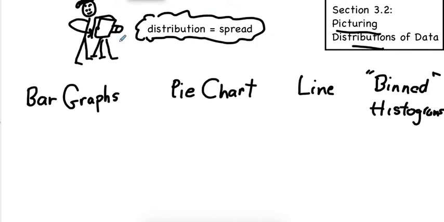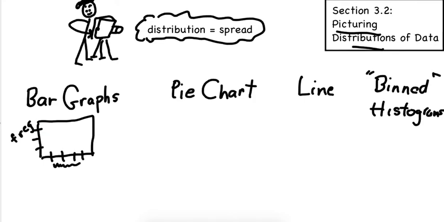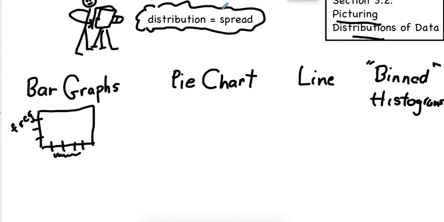First of all, let's start with that bar graph. I'm just going to sketch it out here. That's why this is going to be so much fun. So if you had a bar graph, you're going to have some sort of a title, and this is probably going to be the frequency over here. Then we're going to have increments along the bottom and increments along the side. And then we're going to have these bars here.